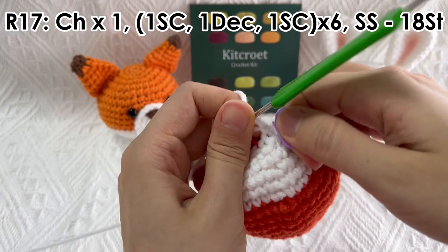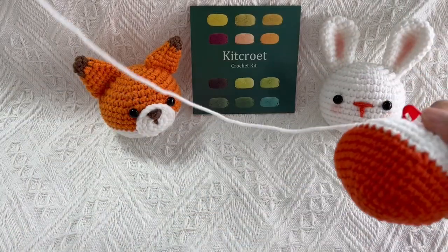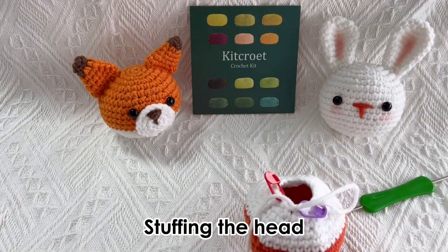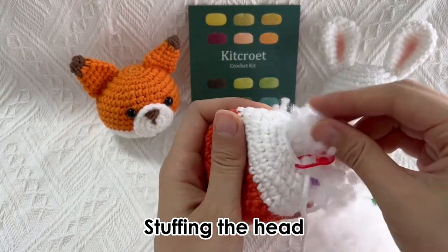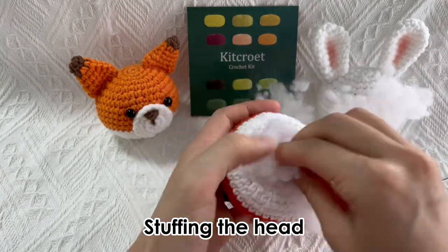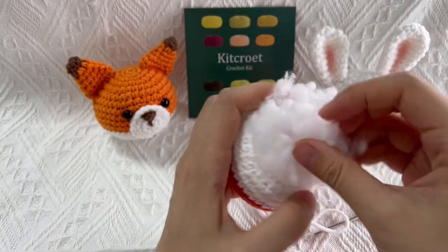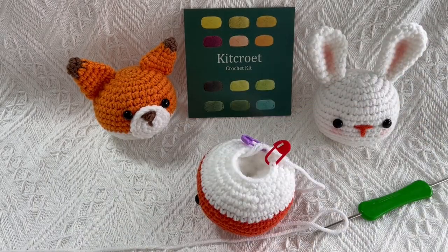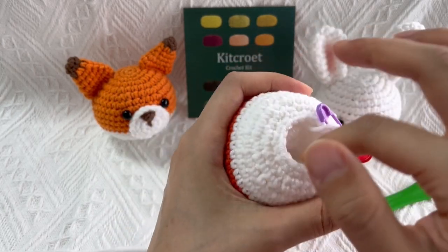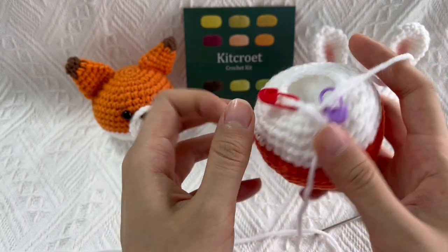Last stitch. And now we are going to put some stuffing in it. Maybe it's enough. Okay, let's continue to the next round.